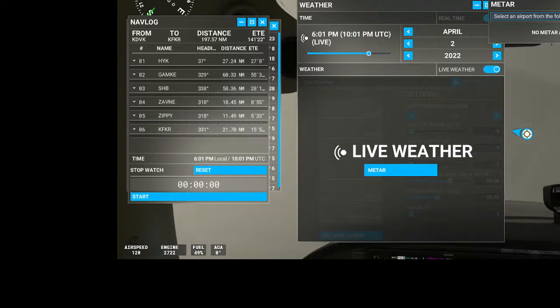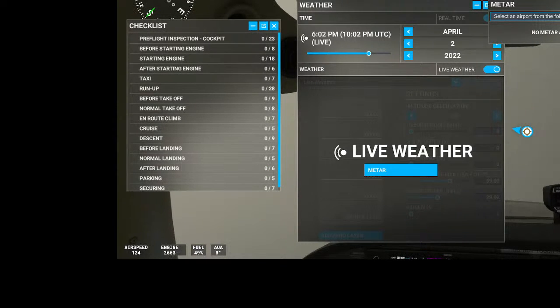Checklist. Camera. Toggle active pause. Weather. Pre-flight inspection, cockpit. Toggle active pause. Travel to. Objectives. Fuel.